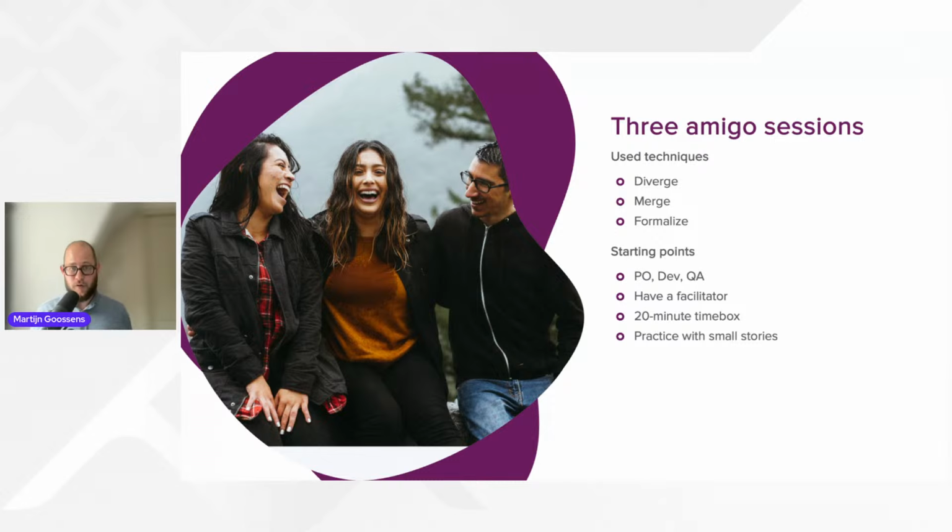Starting points for your 3 Amigos sessions, I think those ingredients are already in your team. There's typically a business person like a PO. There's a technical engineer that we call a developer or software engineer or whatever they are called in your company, and somebody who tests things, who looks at things in a way that we look at risk and we want to represent our end user. We can call them QA, or anybody who's listening today.